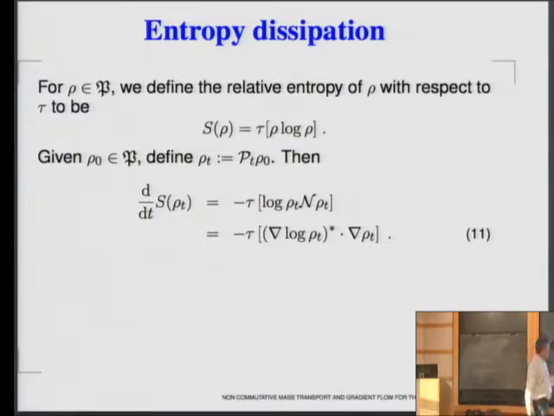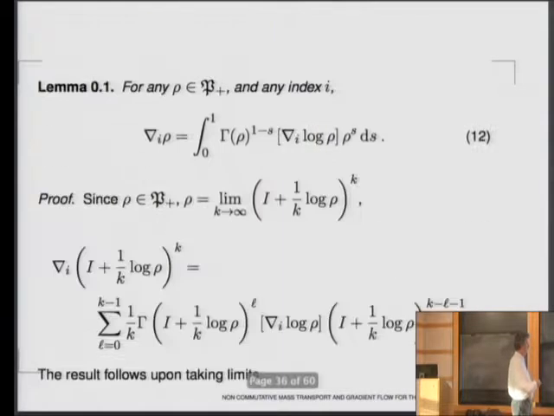Now, what happens in the classical case, of course, is you look at this thing and write grad log rho as grad rho over rho, and then you split the rho up and put a square root of rho underneath each one, and then it's the gradient of the square root of rho with a factor of 4 in it. What seems to be the good thing to do in this case is to operate on the other guy and to get a logarithm into the game out of this one. Okay? And so here's the thing that comes up.